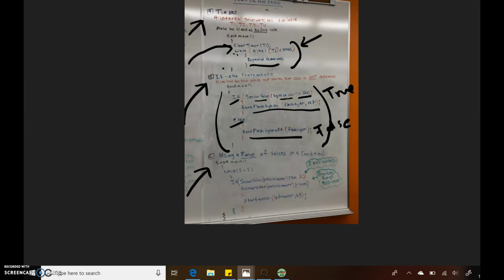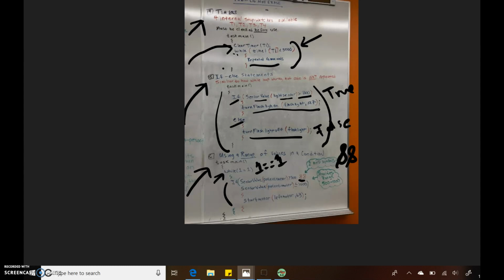Okay, so the last thing I need to mention is that when you want to use a range of values in a condition, you'd basically write it like the following. If you wanted to say something like, when the potentiometer is greater than 500 but less than 1,000, you would actually use these two ampersand symbols. Okay, as follows. In this case, it says while 1 is equal to 1, so this is my while loop, and 1 is always going to be equal to 1, and actually that should be 2 equal signs. So while 1 is equal to 1, perform the following.